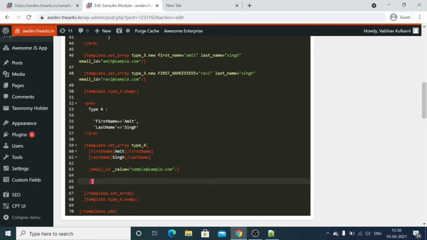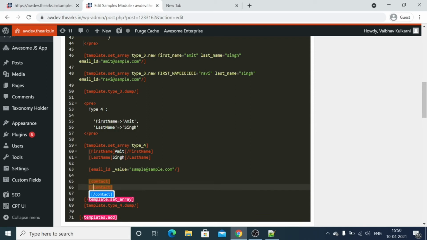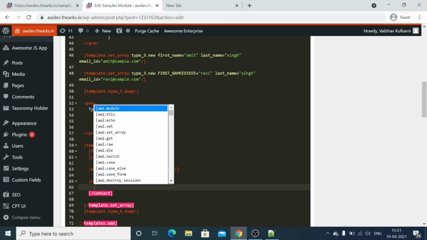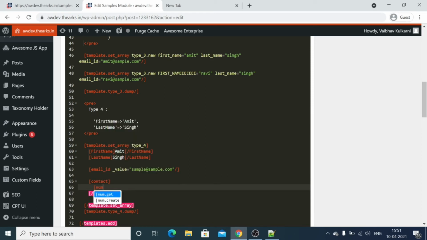Now let's create one more array, that is, let's say contact. We can contact Amit by using number.